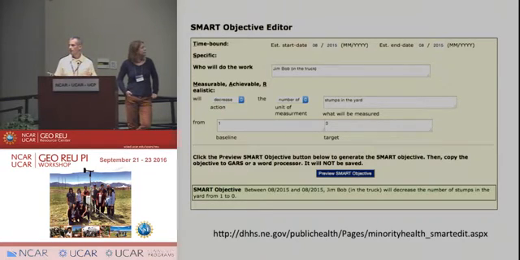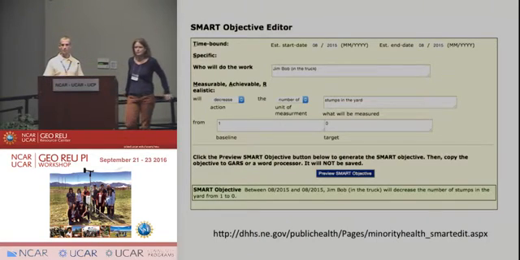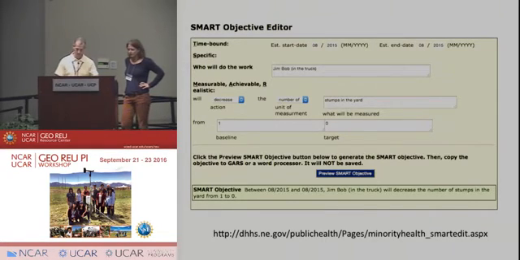And then if you have questions, you can email. Lots of people in the community can give you feedback on a logic model or SMART objectives, or give you suggestions on how to get going with it. So any questions on SMART objectives before we step on to a few other examples? Okay.